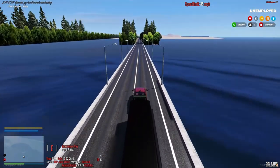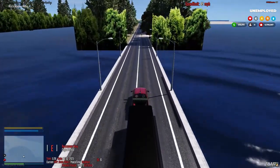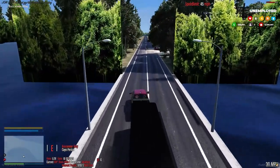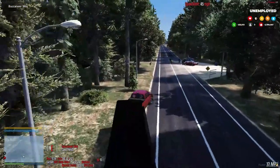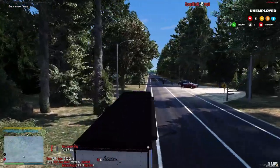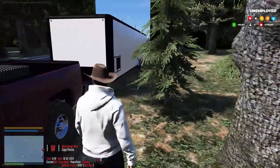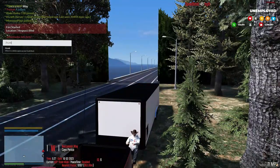So this is the spot we're racing at. I'm pretty sure the host is gonna be Billy. Not 100% sure, but we're gonna go off of that. Probably have to get rid of the truck in a few. Until they say something, I'm not gonna get rid of it.